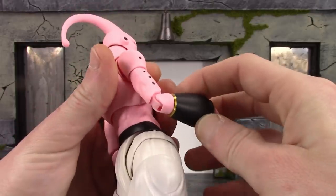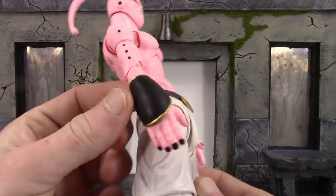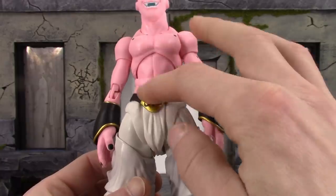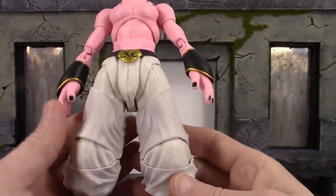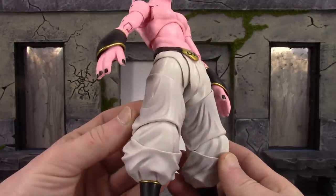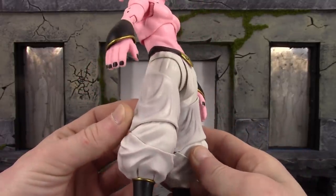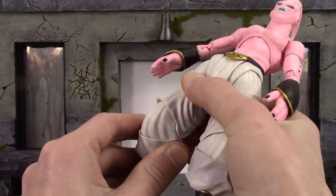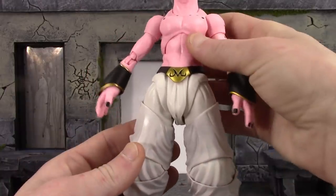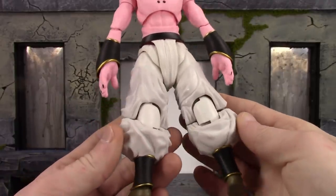The elbow joints are just kind of ugly looking, but really not that big of a deal. Then we get the gauntlets around his lower arms, and the hands look pretty good too. Then we get the Majin belt, I guess, right there. Then we get his extremely baggy pants, which have some very nice subtle shading here and there, and the sculpted wrinkles turned out really cool as well. And the knee joints are awesome. This is how they should always make knee joints on a Dragon Ball figure who wears very baggy pants like Goku. The sculpt just looks awesome, man.